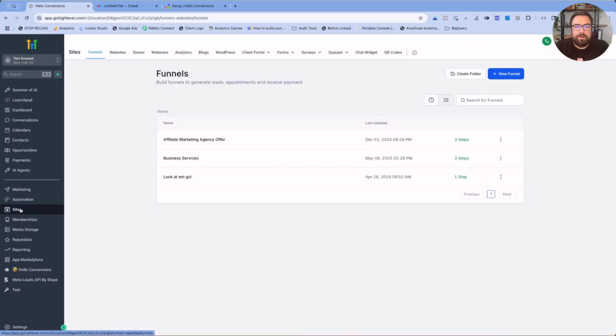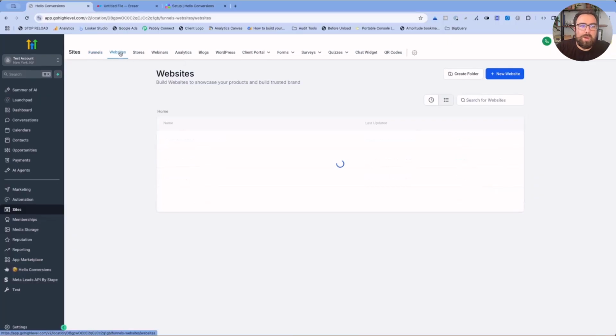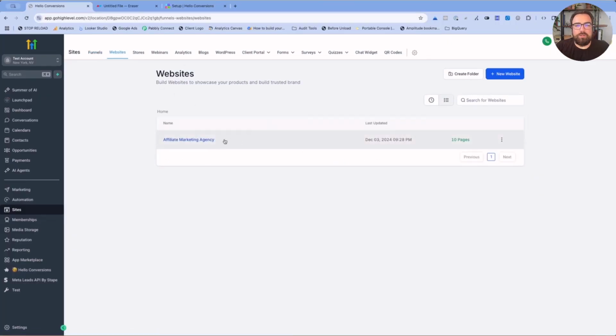The first thing we want to figure out is how do you place Google Tag Manager? That is a very common question. GoHighLevel does not make it simple. So you have multiple ways. You've got funnels, websites, stores, and webinars. The four core ones are very similar. On the websites, this is the easiest one because usually you have one website, unless you create other websites for things like help docs. But it's the same process.